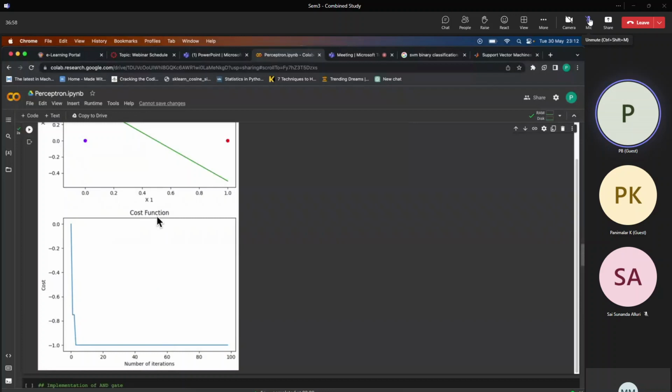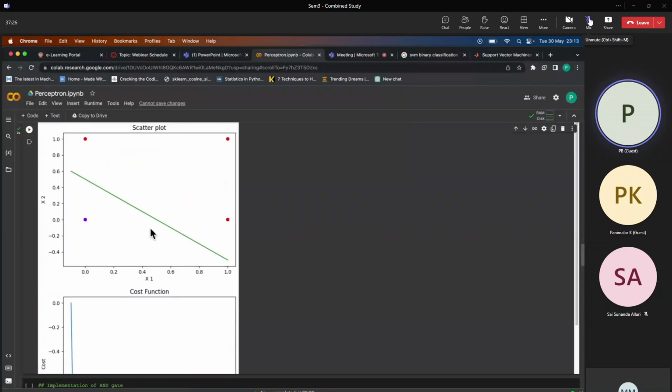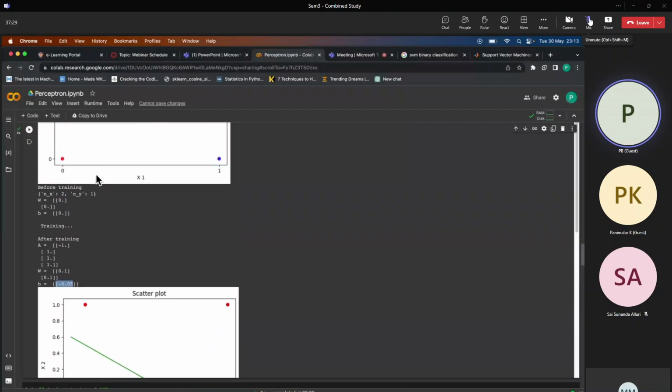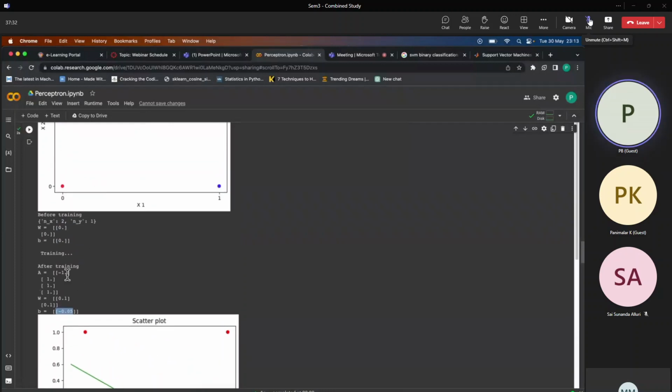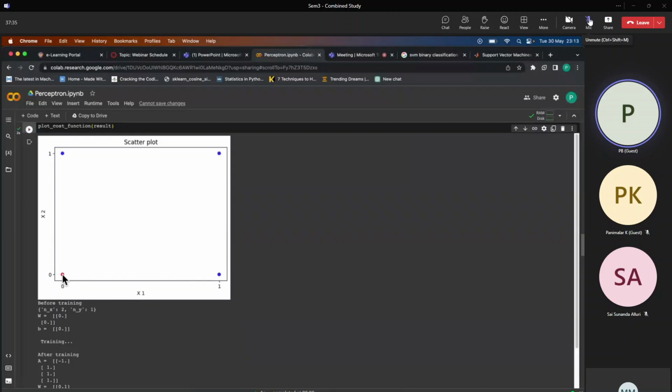Unlike linear regression, logistic regression, or other ML models, we don't see a straight cost function. We always see a curve for the cost function, whereas here we see linear values dropping as we increase the number of iterations. The number of iterations brings down the cost function because with every iteration the value of these weights has become better. After classifying one point, it goes on to classify the next point.